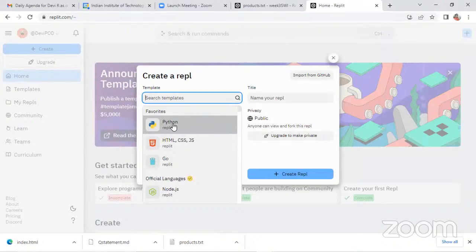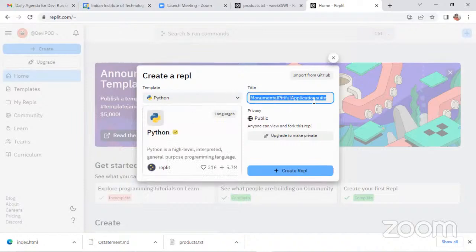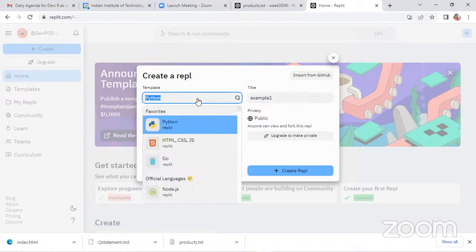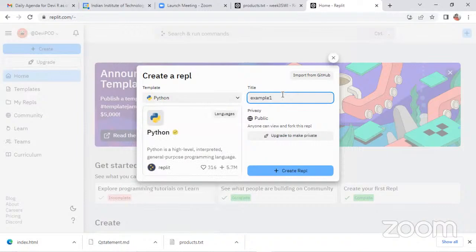Can you see Python Replit? Yes. Just click on that, and then give a name. For example, I'm going to create an example Replit, so I am giving example 1. I have created the template, which is Python, and named the program example 1. Then click on this button.